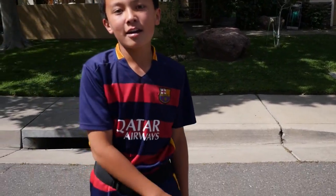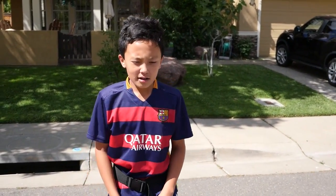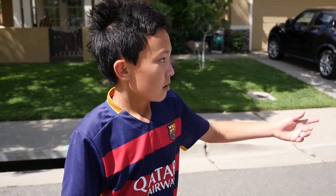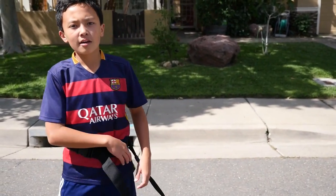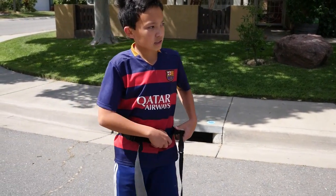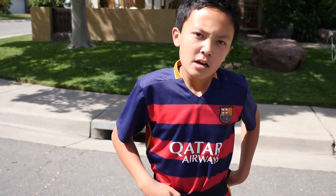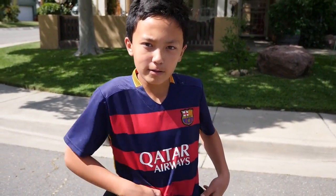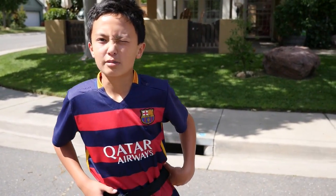So the first way had so-so resistance. With the wind on that side, it had like two times as much resistance. So I would say, if it's a windy day then it would be good. But if it's not a windy day, I would not recommend using this, because you won't get that much resistance and it won't improve your speed.